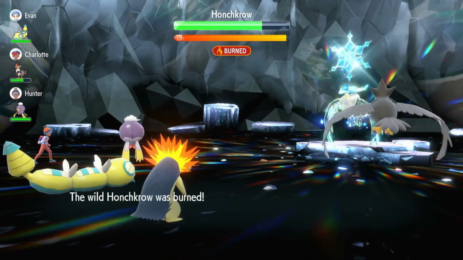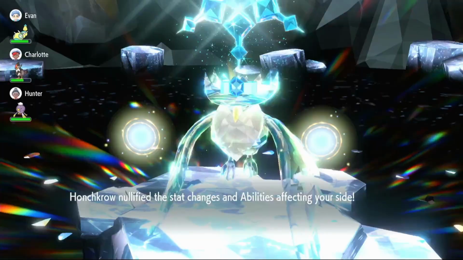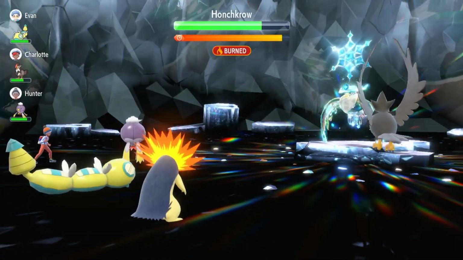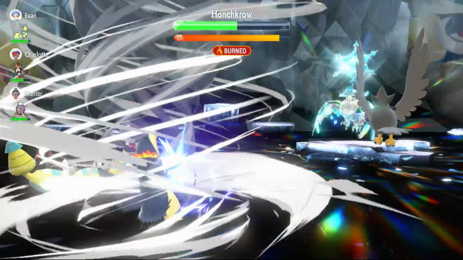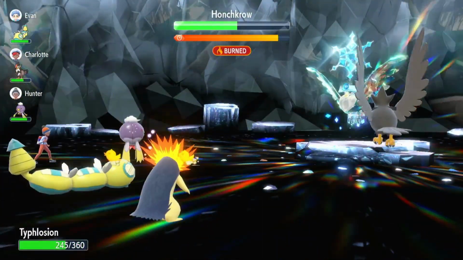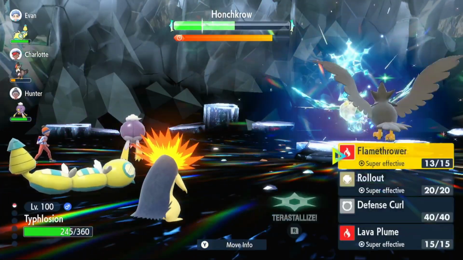That might have been the actual Drifloon though, using Will-O-Wisp. Uses Night Slash, it does nothing. Nullifies, that's fine. Now we just keep using Flamethrower. Boom. It's on half health-ish. It uses Hurricane. Hopefully we don't get confused. We do get confused. And then its shield goes up. Honchkrow just stole some of our Terra Charge, so that's not good.